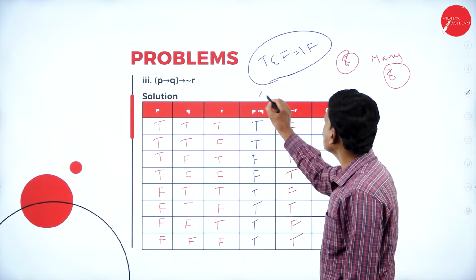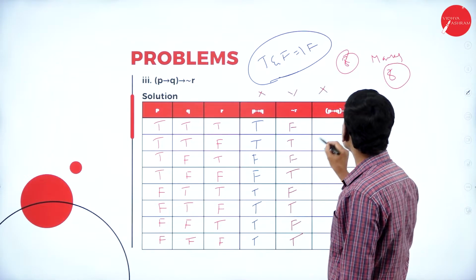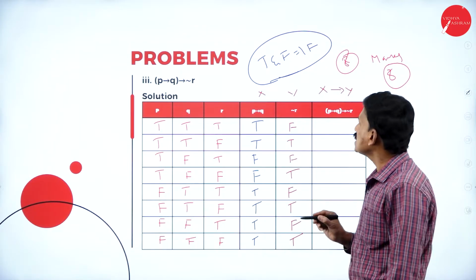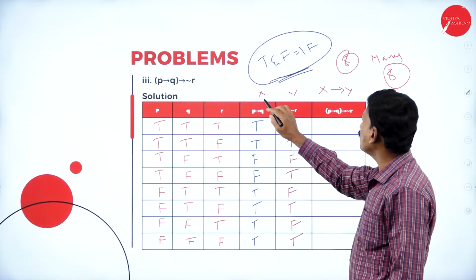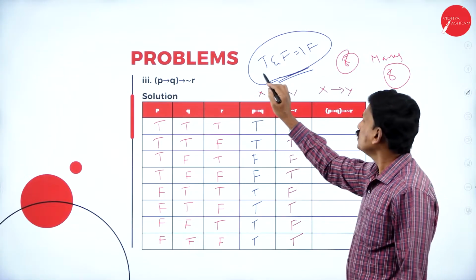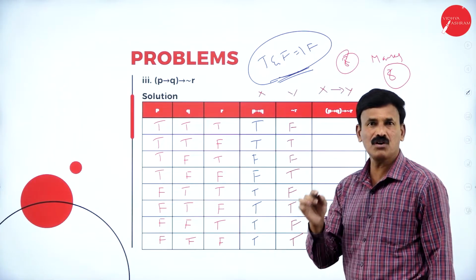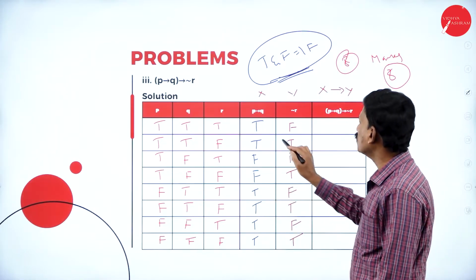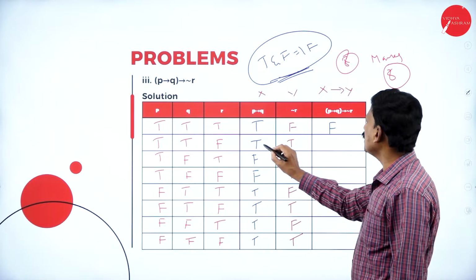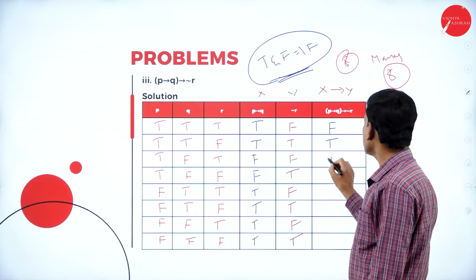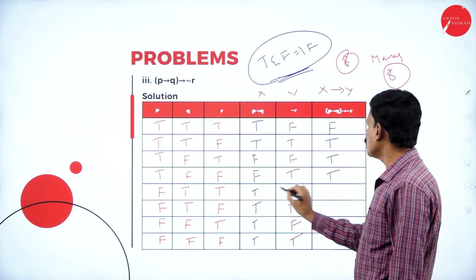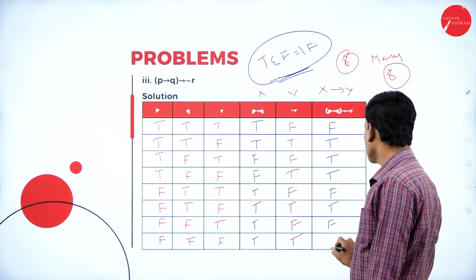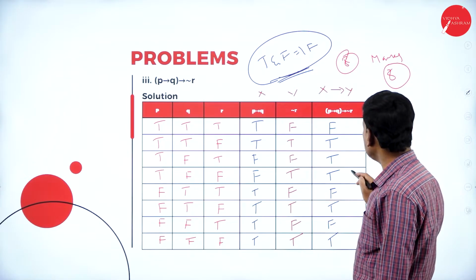Now, let us call these X and Y. Then, X conditional to Y. That's it. So, the conditional between these two. What is the conditional statement? Let us write the conditional statement for X and Y. If T and F is there, that is, if it is F, in all other cases it is true. So, for T and F it is F, in other cases it is true. So, true and false is false. Again, true and true is true. False and false is also true. False and true is also true. True and false is false. True and true is true. True and false is false. Again, true and true is true. So, F, T, T, T, F, T, F, T.